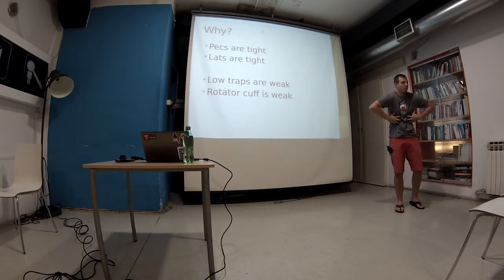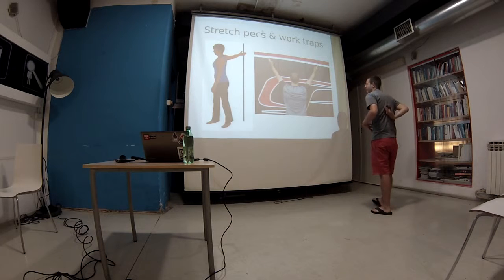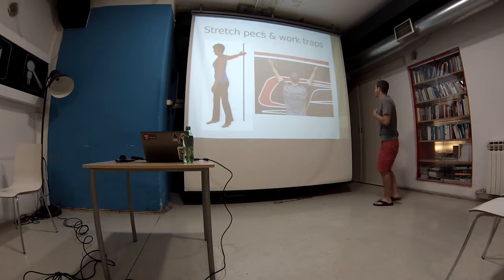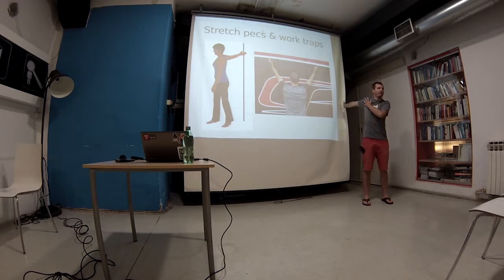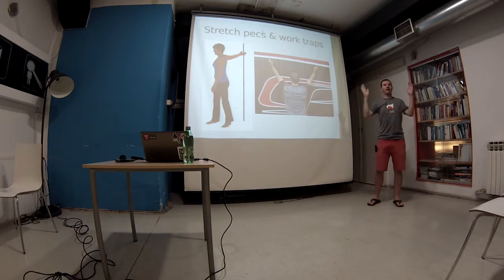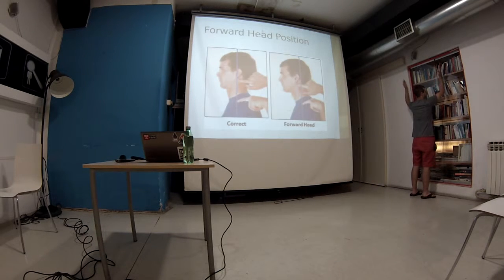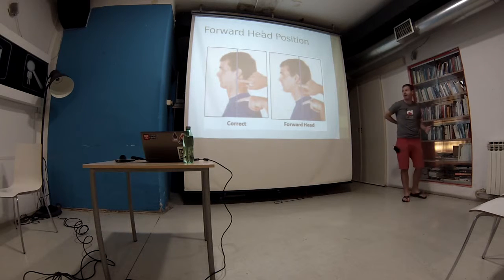Your lats are too tight. It pulls your whole frame forward. Why does this also happen? The lower traps are not worked out. So you can stretch your pecs by just walking past something, grabbing onto the door frame. You'll feel a stretch through your shoulder, through your pecs. You can also do a trap workout where you stand against the wall, you lift your arms up, pull them away, and then slide them back down. And you'll feel this in your middle back.